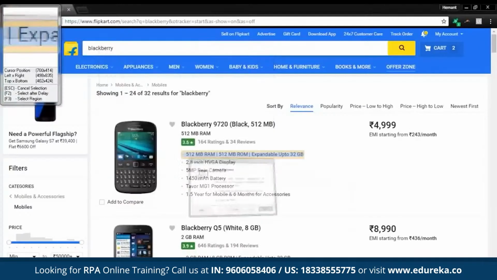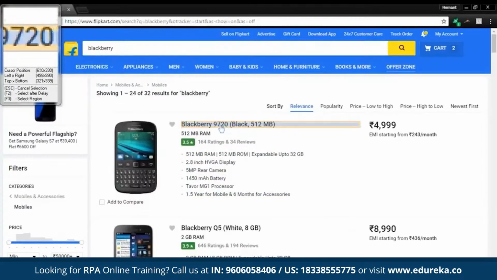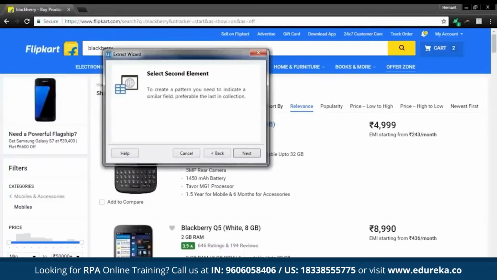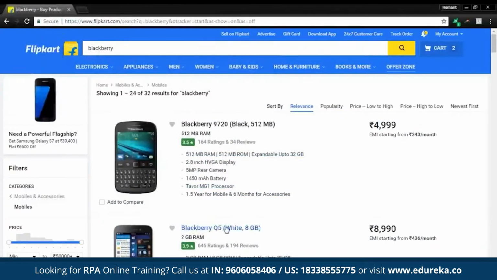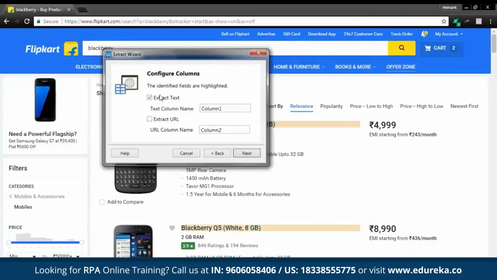So it wants me to select an element that I want to extract from the web page. So I'll click on next and select that elements. For example, I want the name to be extracted. So I'll click on the name and now it'll ask me to select some other item's name as well so that it can see the pattern and can replicate it throughout all the products in the page, so that it gets the names of all the products in the page, right? So now I'll be clicking on one more name, so I click on next, I'll select one more name and then it gets it. It is now asking me the name that I want to give to the column, so I'll just give it name, right?